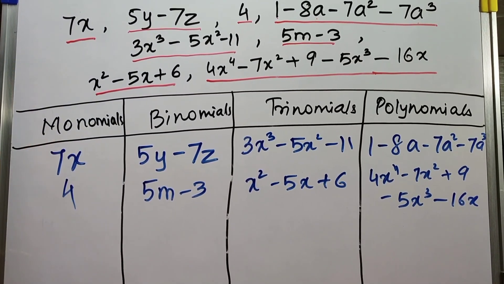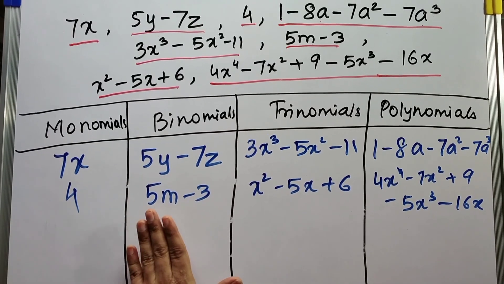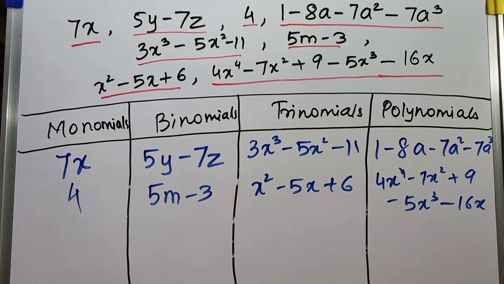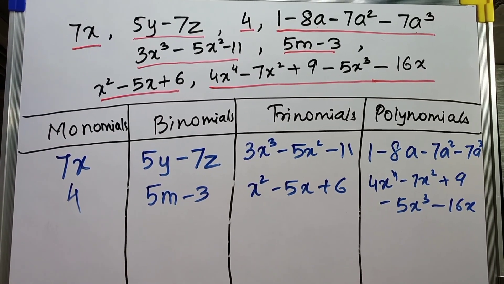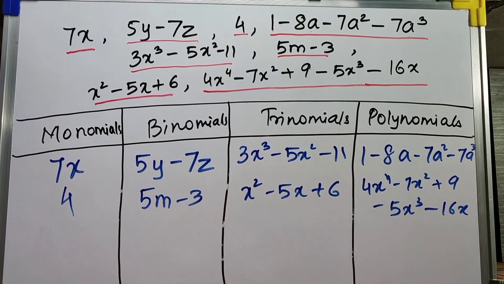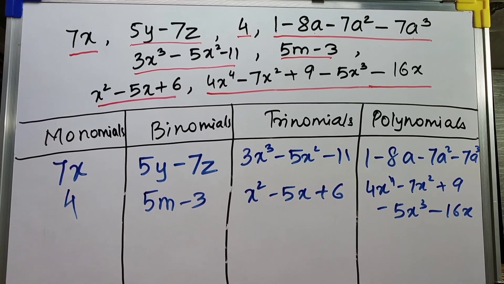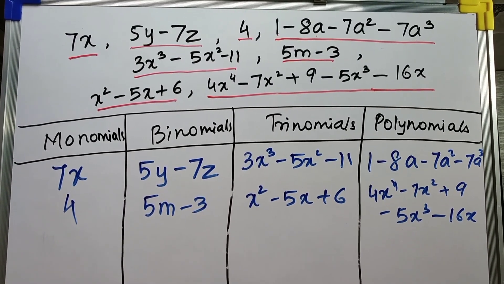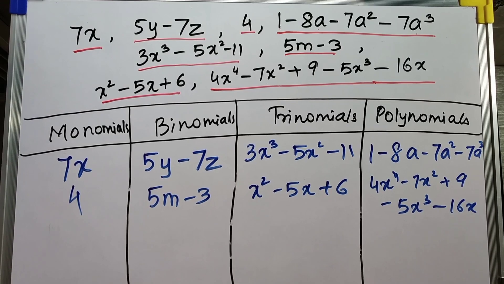This classification is just to make you aware of the number of terms an expression contains and how to put them in correct columns and classify them as monomial, binomial, trinomial, and polynomial. I hope this basic concept of algebraic expressions is clear to you all. If you have any queries related to this topic, put them in the comment box. If you want us to make more videos on algebraic expressions and their operations, do let us know. Do like, share, and subscribe to our YouTube channel Connecting with Numbers, and do not forget to press the bell icon for updates on new videos. Bye-bye, take care. We will be back with another video soon.